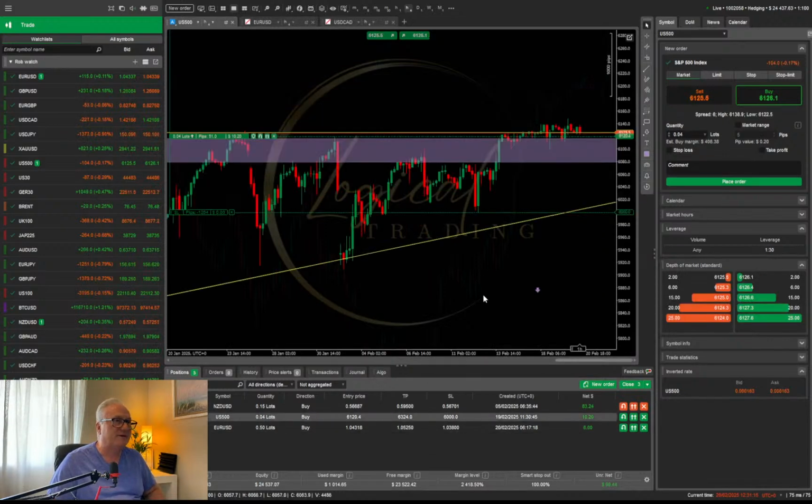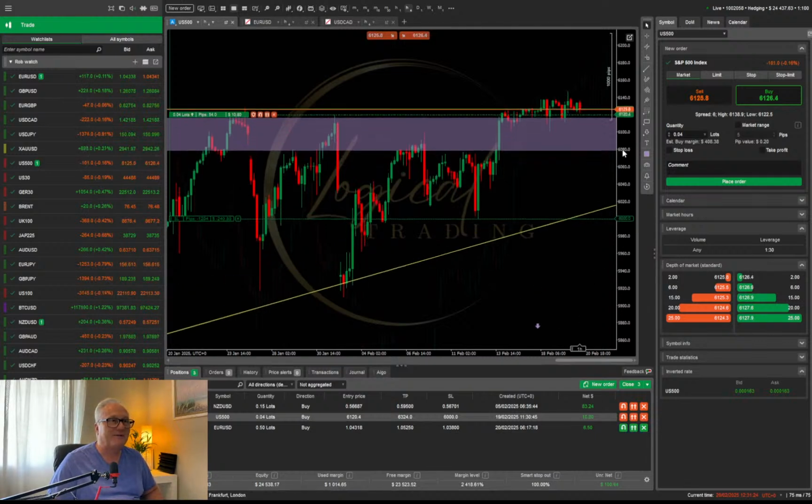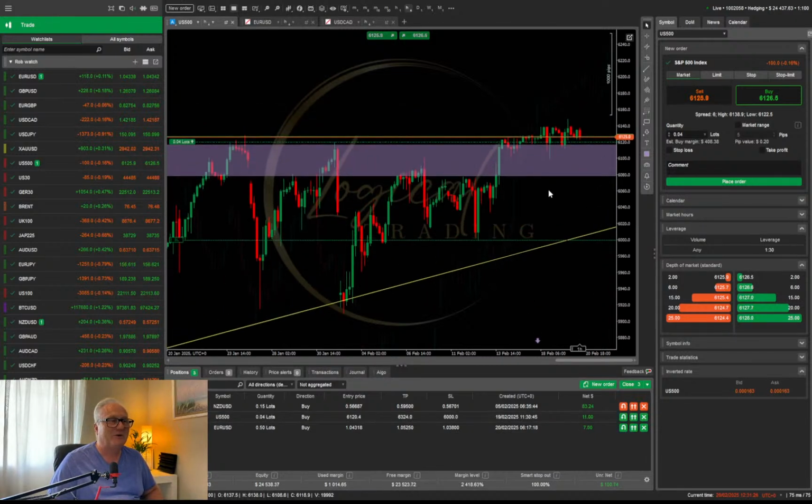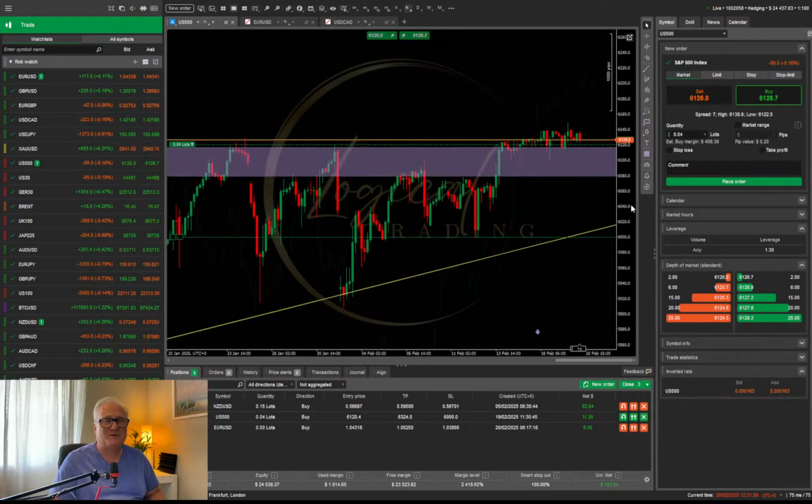And then the US 500 I took because it's above the resistance. So it looked like it's, well, hopefully going to do a continuation. But a lot of people are calling doom and gloom. So let's see. But that's why we have a stop loss, guys. We have a stop loss in here. And I've put it in at 6,000 stop loss. That's a $250 stop loss because it's a 25 grand account. If we lose it, then we took the wrong trade. If it goes the right way, only for us, that will be great.